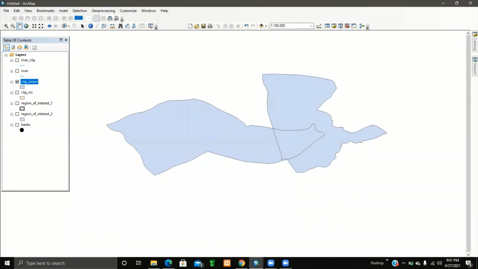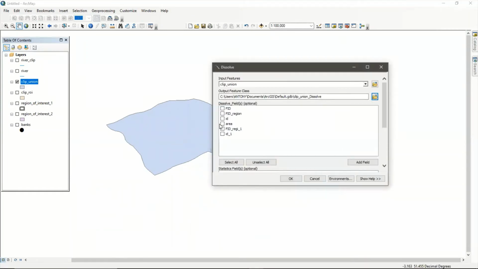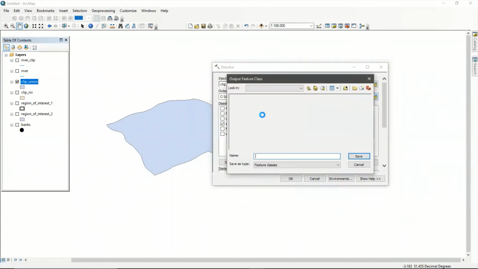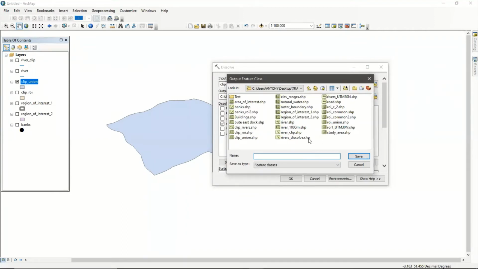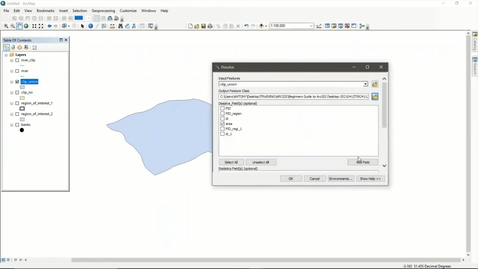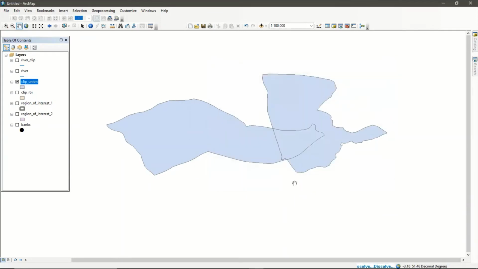So let me come and open the dissolve tool, which I minimized, and I will dissolve them by area. So I will take area there. And then here, I will select this one and I will name this one dissolve. Dissolve underscore what? I don't know. So maybe underscore, let me just call it dissolve because I don't have another dissolved layer yet. So let me call it dissolve and then I make sure area is ticked and then I say, okay. So let us wait for the layer to add, and the layer has added.